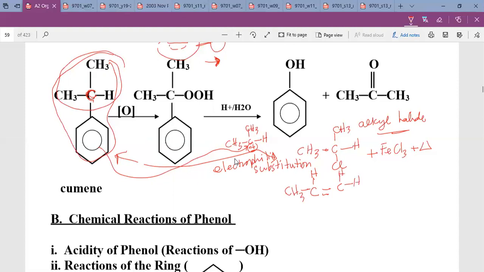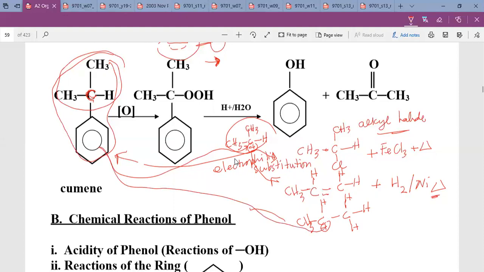Okay? So in this case, how can I create a carbocation? In fact, here you add H2, with zinc or nickel, and you must heat. Of course you get the same thing there, right? Now, the hydrogen will go to here. The carbon with more hydrogens gets the hydrogen, Markovnikov's rule. And you get H here, and of course the CH3 here, and a positive sign here, and so the ring can also attack here. Okay, positive here. Of course, this mechanism, this reaction is what? Electrophilic what?